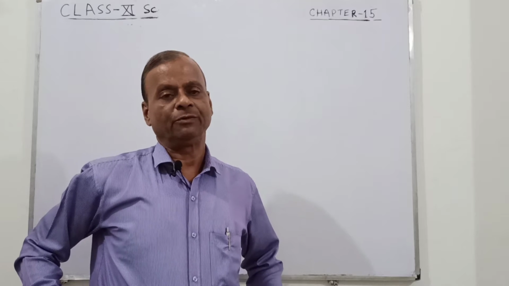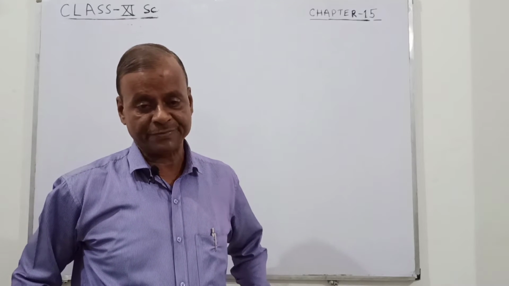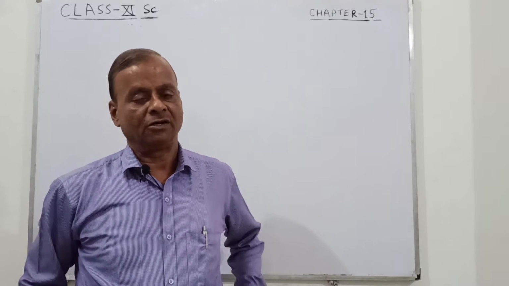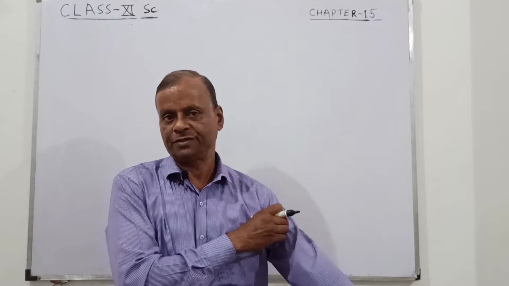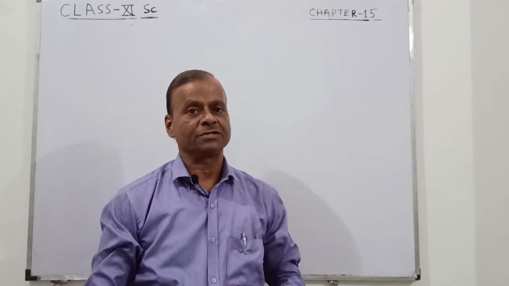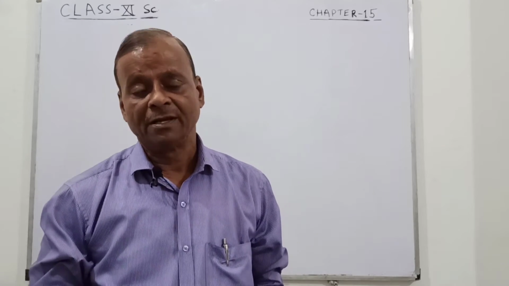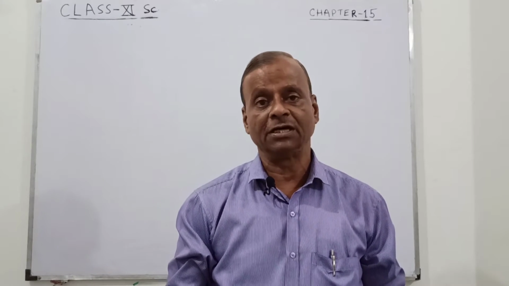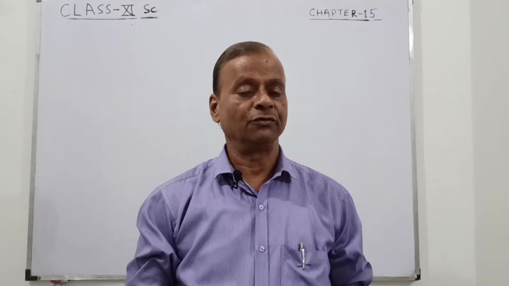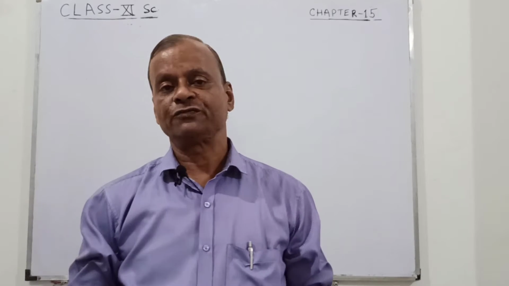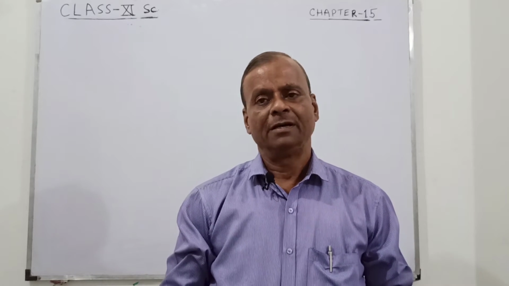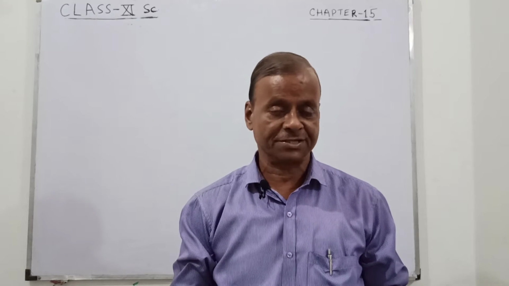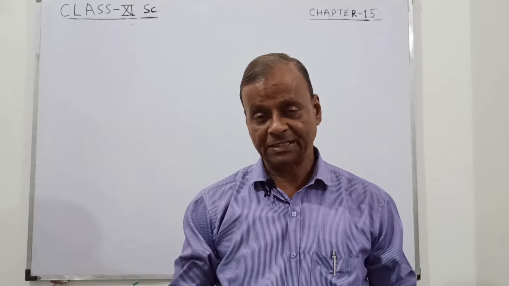Hello friends, now in class 11th, I have told you about the stationary or the standing waves, and I told you that these standing waves are of two kinds, longitudinal and transverse. When they are produced in the stretched strings, then they are transverse, and when they are produced in the air columns, then they are longitudinal in nature. No doubt the longitudinal waves can also be produced in the stretched strings. There are the experiments.